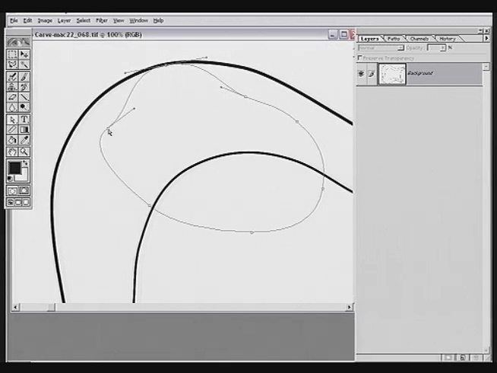So now I can go in and take any one of these control points and grab their tangent handles here and move them around and form fit them to my object. I'm just doing this really quickly to give you an idea. Now if you pull on one of these handles, you can see it's adding tension or subtracting tension from my Bezier spline, which gives you a lot of control.